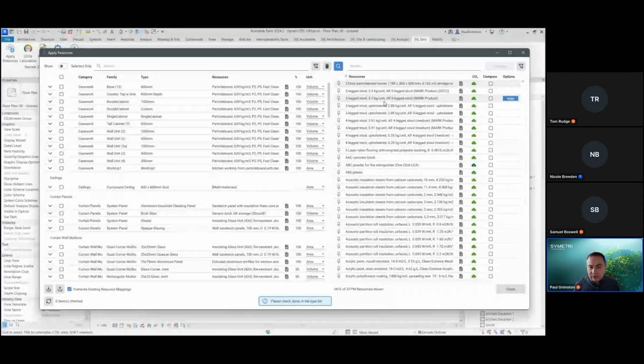This is filtered to the UK, but this is coming through from the One Click LCA database of materials. So we've licensed access to this, and this is now used live inside of Naviate Zero. What we're looking at on the right-hand side are all of the manufacturers and generic EPDs that have been published, and One Click LCA generally aggregates these from pretty much all around the world. So I'm confident in saying that it's actually the largest database we've got access to in the world. So this really makes Naviate Zero a very powerful tool by having access into that One Click LCA database of materials.